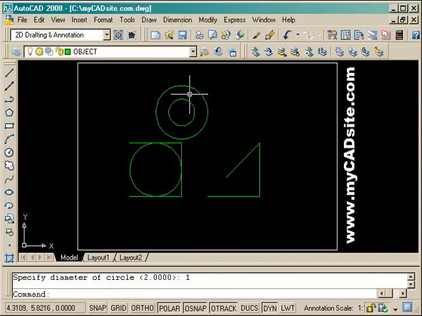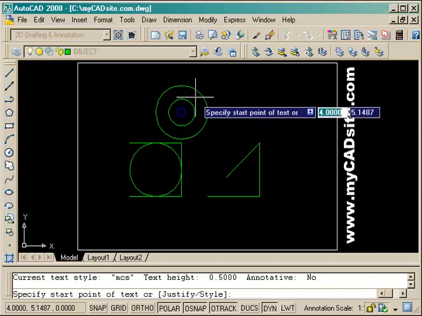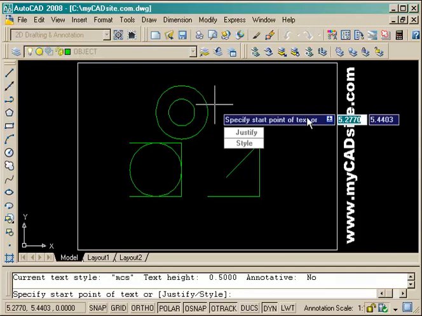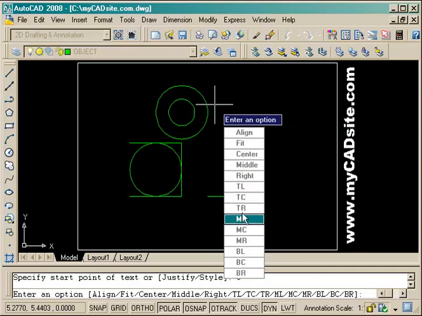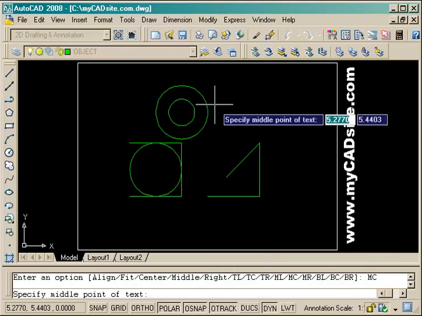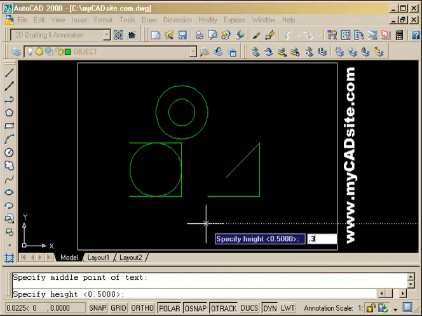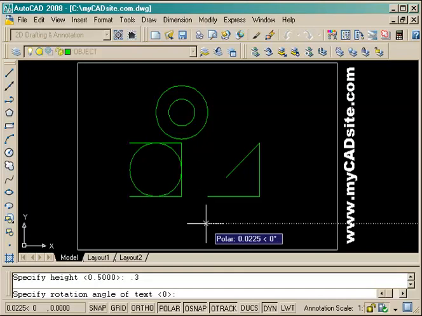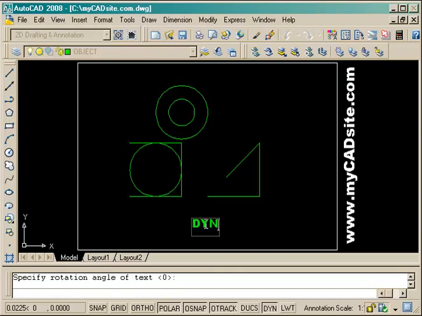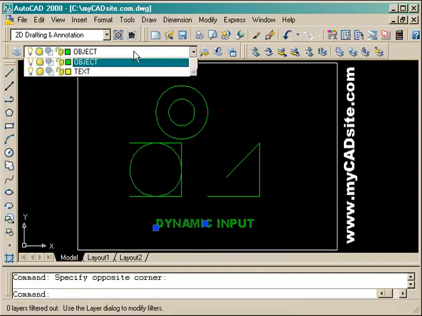Now from there you can just think of all the different commands you've learned, and here's one for example, text, and I'm just going to use my down arrow which gives you the options, and now I can put in justification for my text, middle center for example, and I select a point on the screen, enter my text height, and you'll see it shows up on the screen. And now with my rotation I can just go ahead and enter in text as I go and enter, and just let me put that on the correct layer.